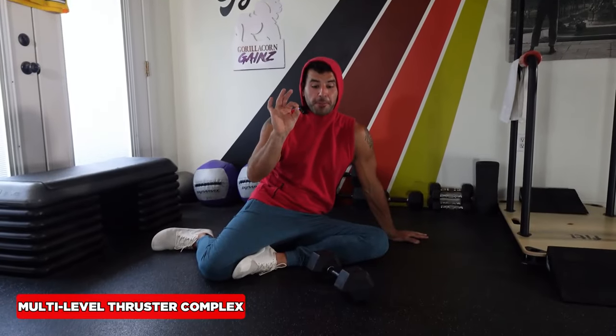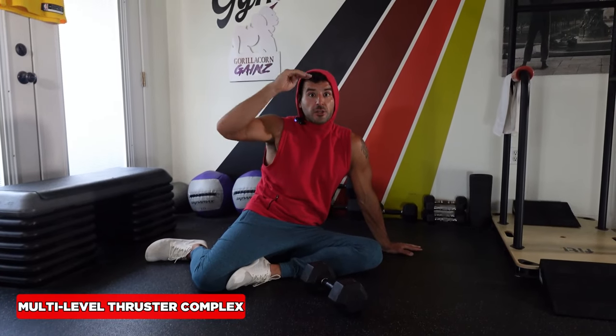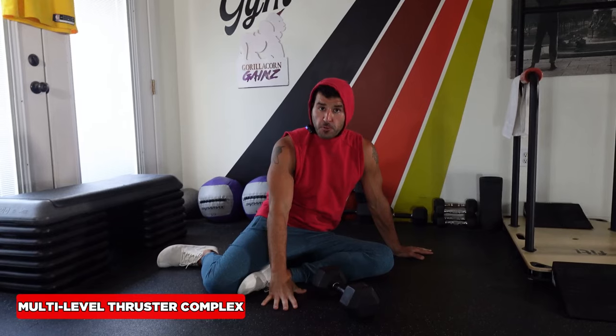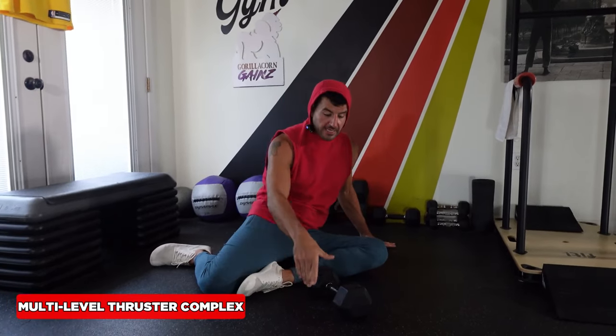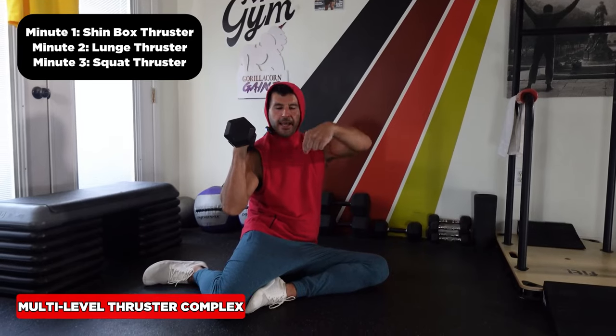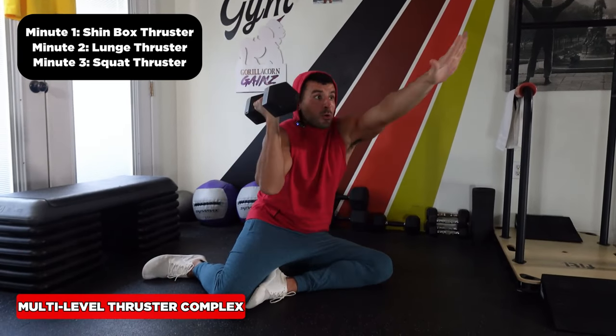Multi-level thruster complex, shin box to lunge to squat in order. So what we're gonna do is we're gonna start here, and again, go padded floor mat if needed for the shin box portion. We go our 90-90 shape. We start here at shoulder level. On all the movements, exhale up, inhale down. So I get here.